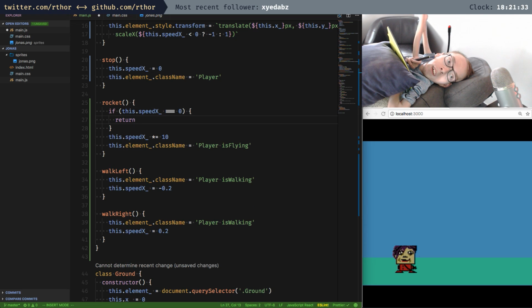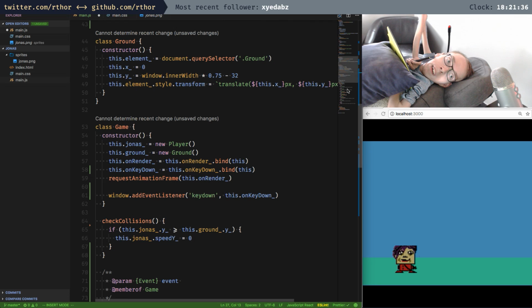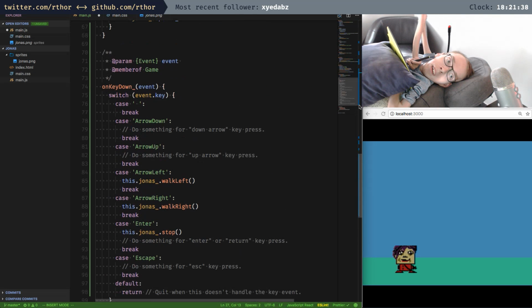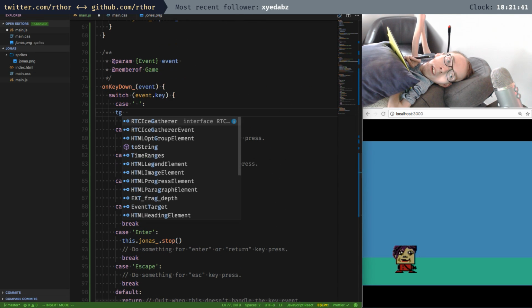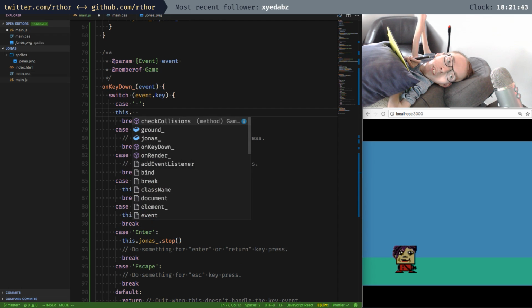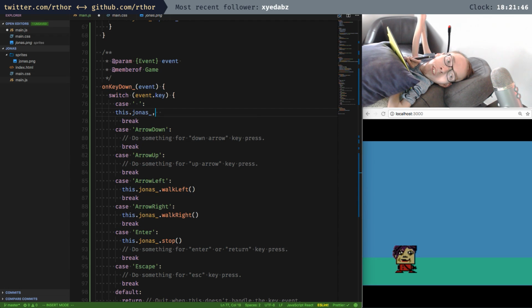Return. And if he is walking, and we hit spacebar, and do this dot Jonas dot rocket. Maybe I should call this fly. And call it fly. Not flay. Sorry. Fly. Okay.